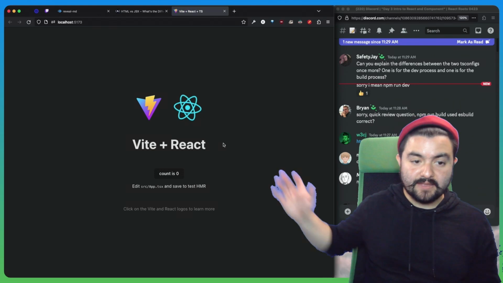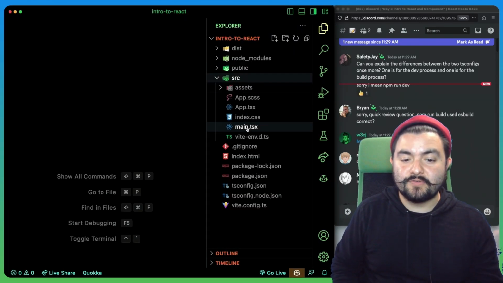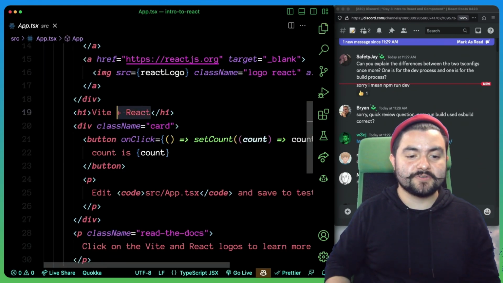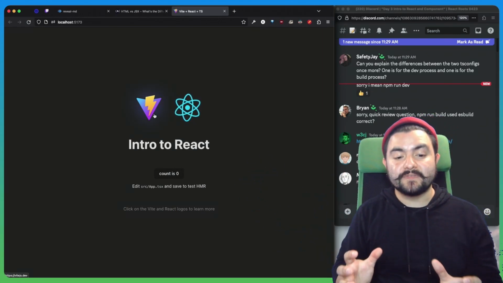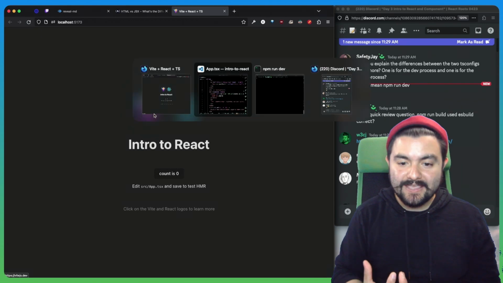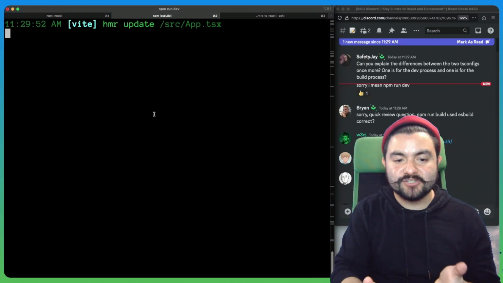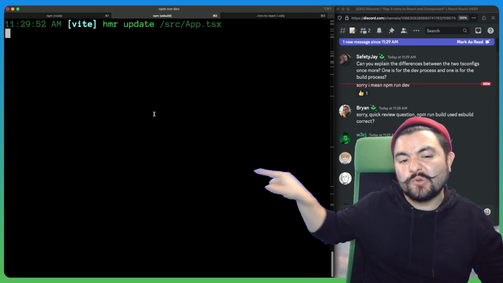And so that spins it up here, and then if I make changes, it has things like auto refresh. So let's go in here, let's change the title to be Intro to React, save that, back in the browser, it auto refreshes. Right now I'm in development, and that is handled locally by Node.js. So I have this little program running, it detects file changes, it automatically refreshes the browser.